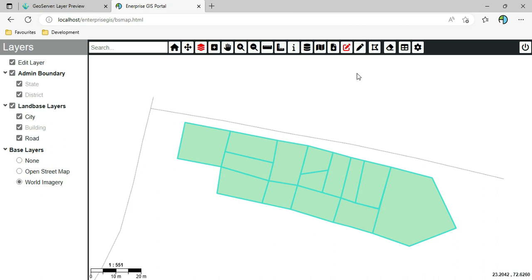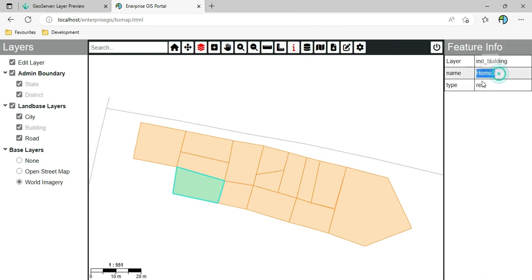Now let me see if it is really working. So I'll do stop editing, and then I'll use this feature info button, and when I click it, you can see home 3 and residential, it is coming from the database. So it gives me the confirmation that whatever editing I have done, it has gone into my database. So this is home 2, home 3, another taste 003, home 20, bungalow. So all this information is coming from the database. These are the 2 features which we have added recently.